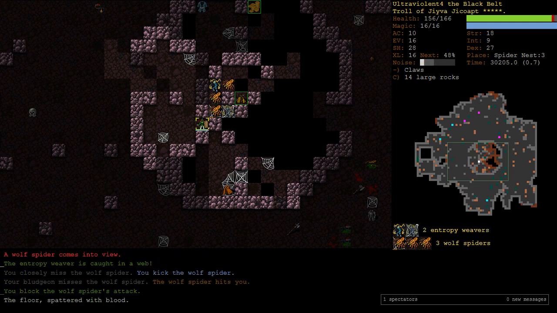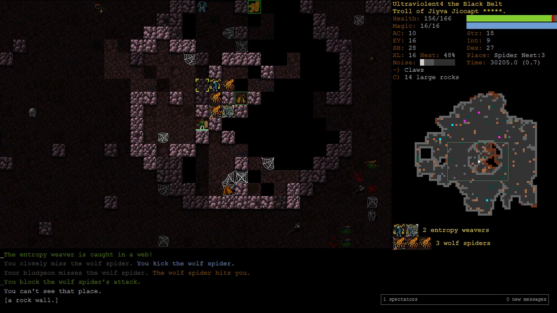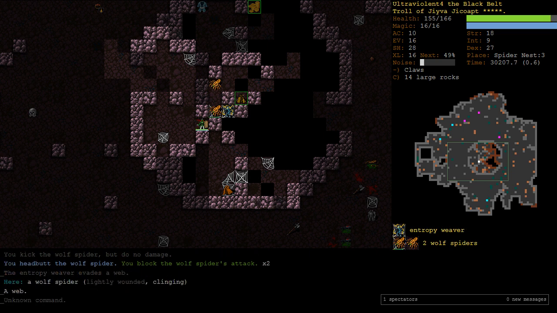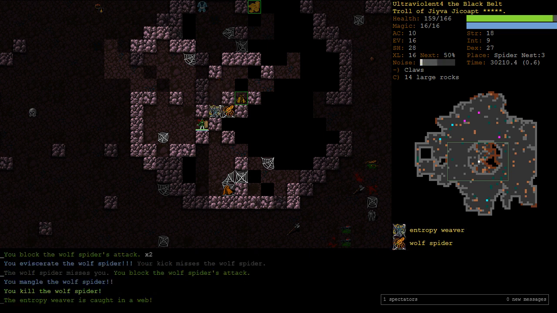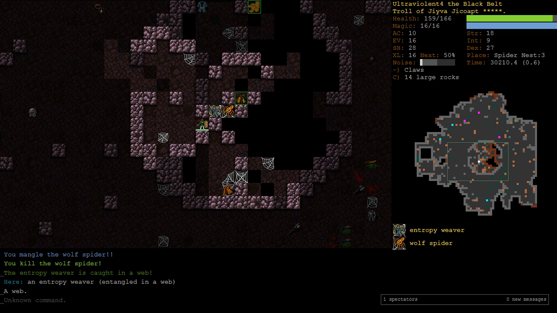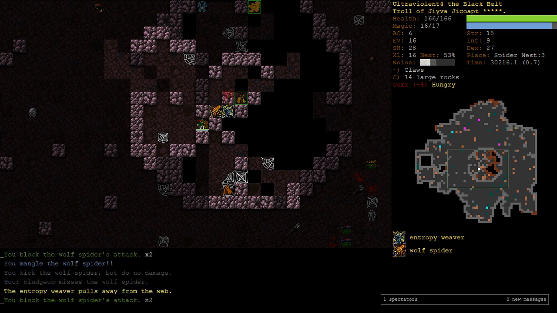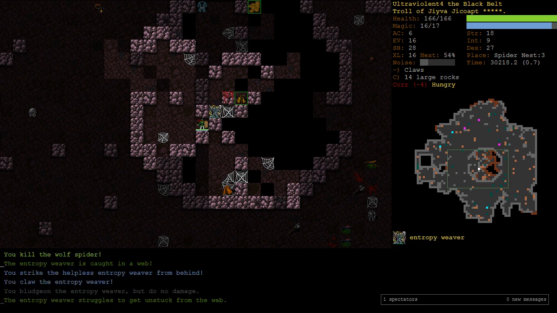Okay, we've got another entropy weaver's floor. No weapon, no weapon. This choke point's really nice because it's also got a web on it. So as the entropy weavers step in to attack us, they're going to get netted. That's fantastic. You idiots.